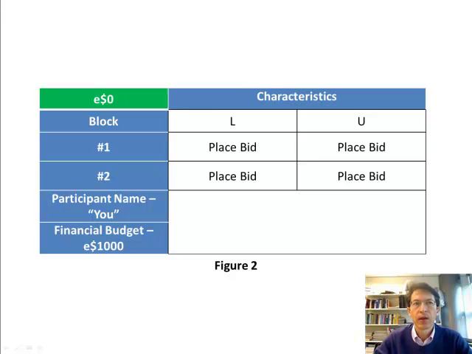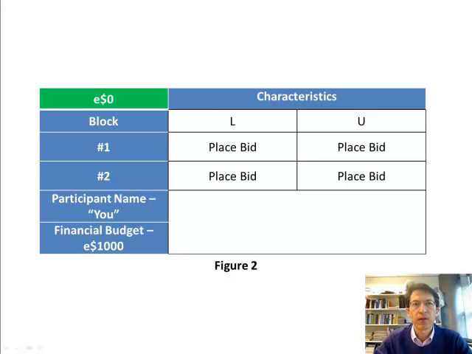Bidding occurs under an ascending price auction format. We also call it a clock format. The current price for any block, regardless of the characteristic, appears in the green box. As shown, each block and its associated characteristic has its own Place Bid button. You are submitting a bid for a particular block when the block's Place Bid button is activated. We call it also press. So you either activate the button or you place a bid by pressing the button.